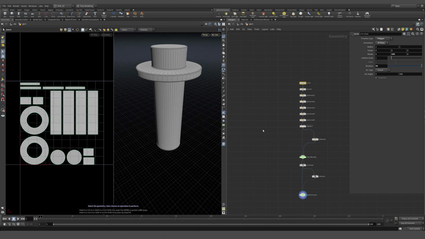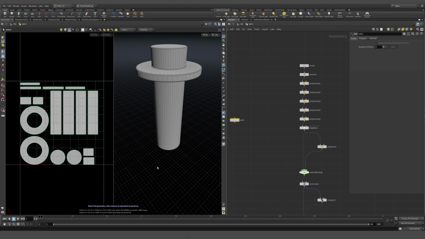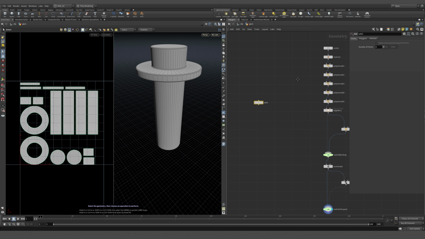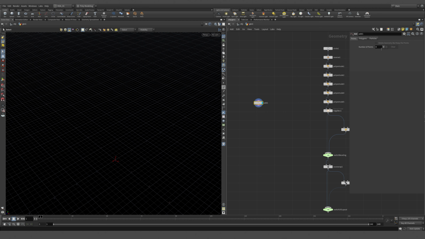So with that, let's just add in our add SOP, which is the way that we add in a single point or a number of points into space. We'll be looking at this extensively in the next lesson. If I just click that blue, we don't have anything created. I'm going to come back here to a single view and create one point by just making one point. It's there. I'll turn that on so we can see it.